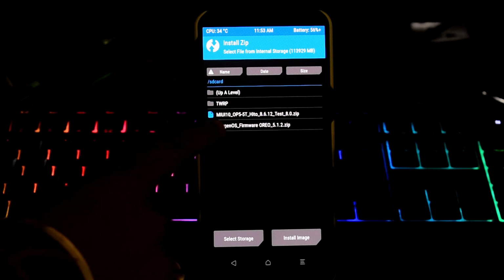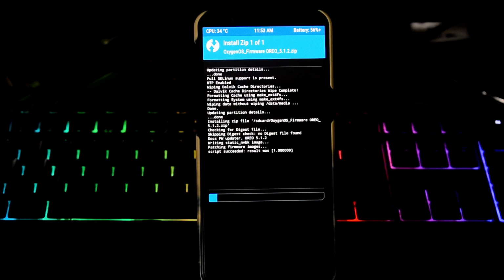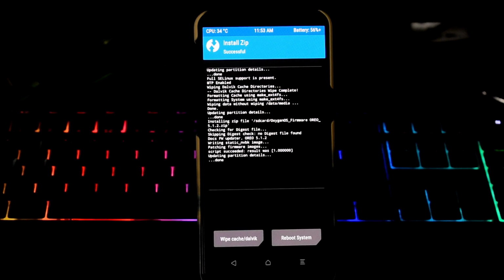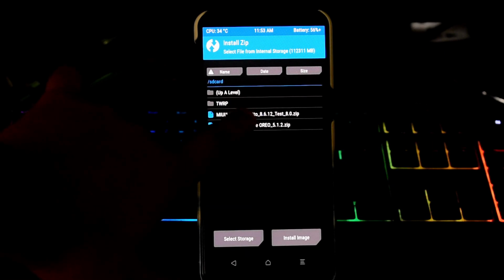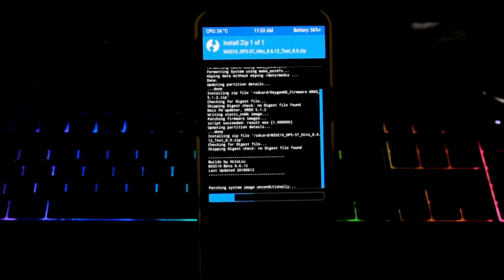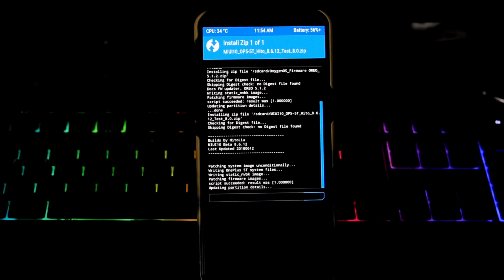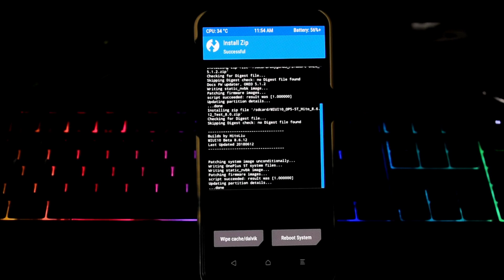So the first thing we'll do is flash the OxygenOS firmware. And once it is done, we'll press back and flash the ROM. So as you can see, the flash has been completed, so we'll simply reboot the system.